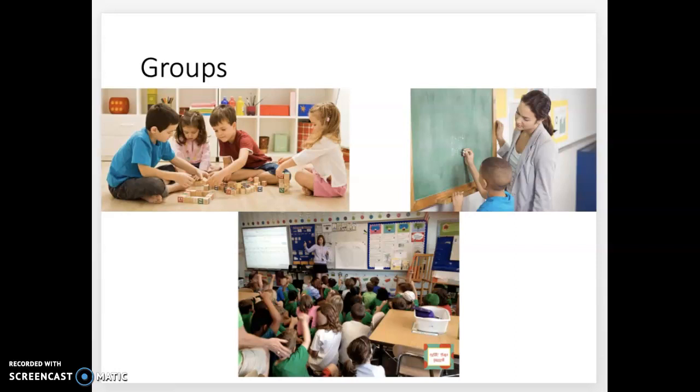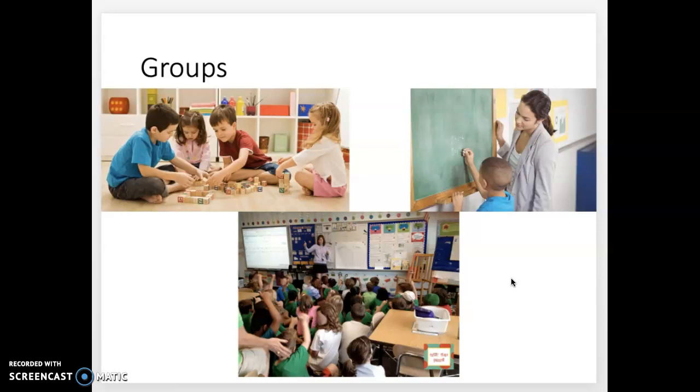We're going to continue our discussion of effective instructional strategies by talking about grouping. So we have a variety of ways in which we provide instruction to children, and all of them, as far as grouping, are effective. We need to use the right grouping situation for the right lesson for the right student or students. So as you can see in the bottom picture, you have whole group instruction where you have the teacher working with the entire class.